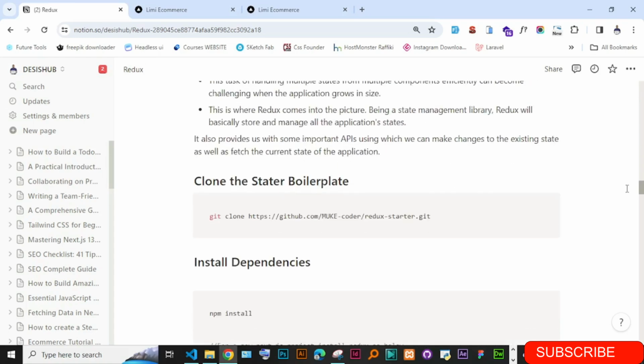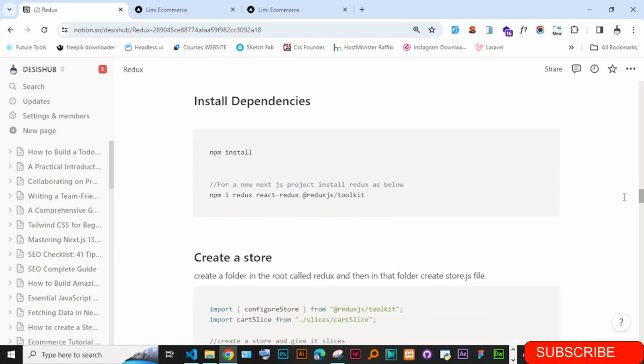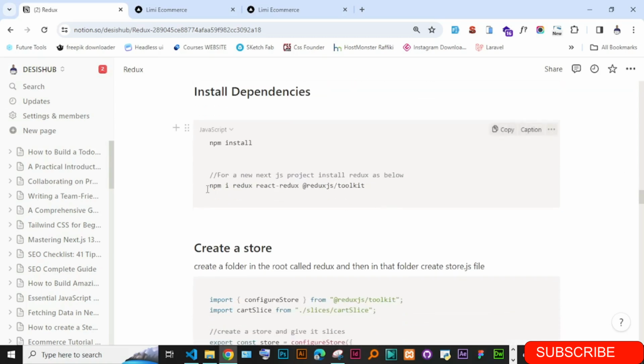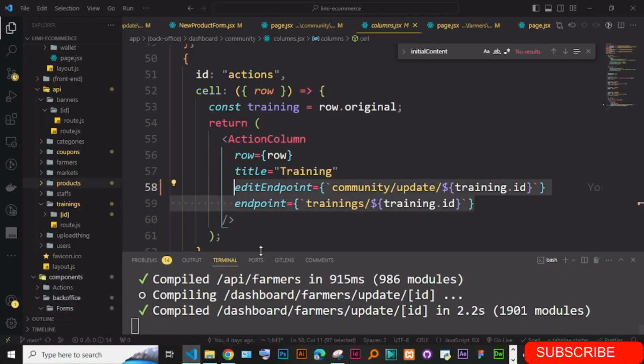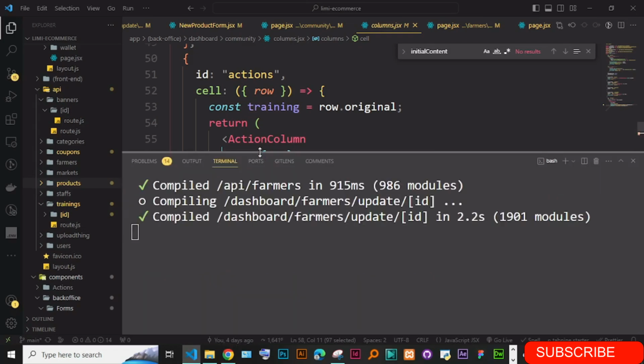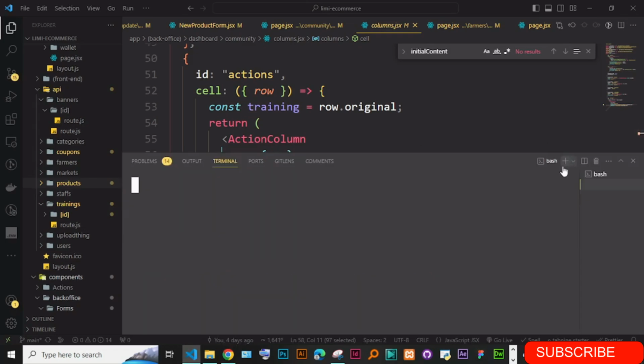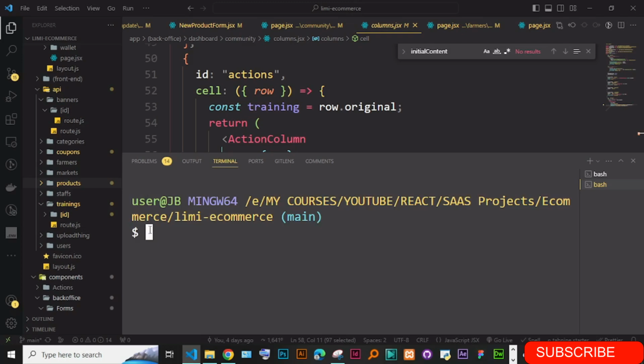Okay, so the only thing you need to do is to install these dependencies. I'll first install Redux into our project, and it is just npm install Redux, React Redux, and Redux Toolkit. I'm just going to open that and install it.